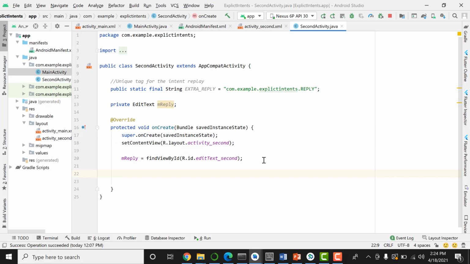So you simply, okay, let me comment it out. Get the intent that launched this activity, and the message in the intent extra.